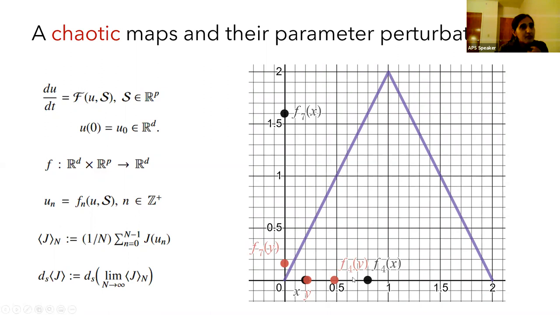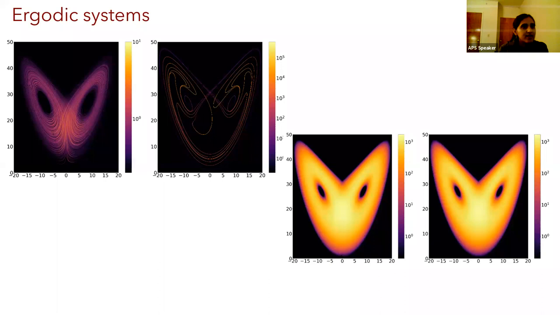One technical assumption we need to make is that the systems we consider are ergodic. What that means is that infinite time averages of quantities taken in ergodic systems do not depend on the initial condition. They only depend on the model. And to illustrate this, these are simulations run by Qiqi Wang, and you can also see videos of these simulations on his YouTube page.